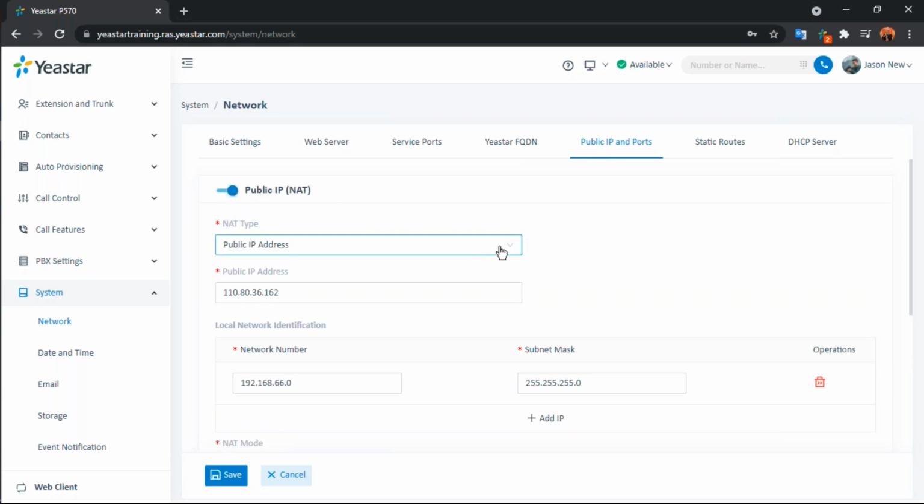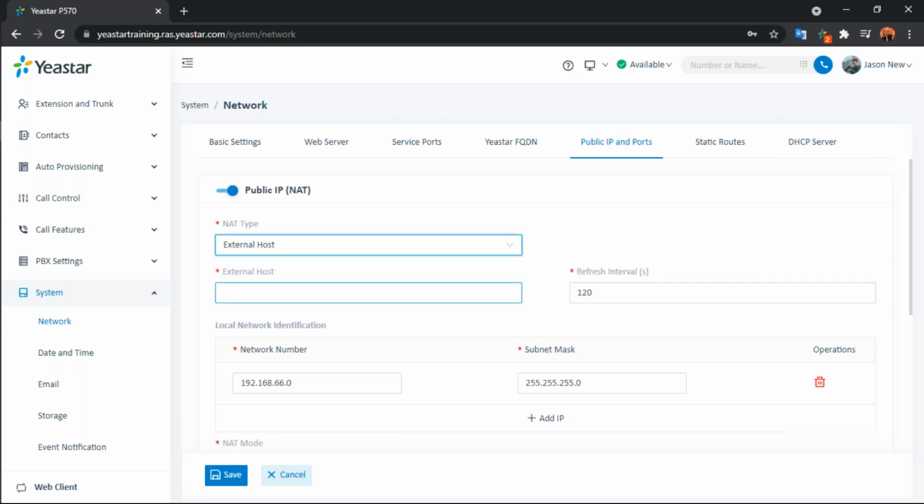And for NAT type here, we got two options: public IP address and external host. The circumstance we were talking about is based on public IP address, because we got a very specific public IP address deployed on the router. So we use public IP address. For external host, that will be another circumstance.